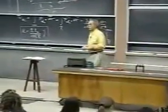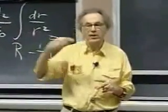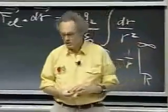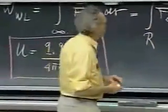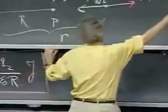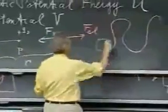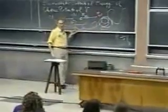And when you deal with conservative forces, the work that has to be done in going from one point to the other is independent of the path. That is the definition of conservative force. Electric forces are also conservative, and so it doesn't make any difference whether I come along a straight line to this point or whether I do that in an extremely crooked way and finally end up here. That's the same amount of work.